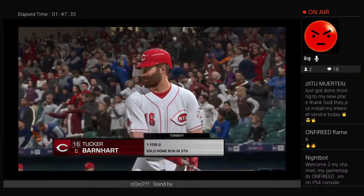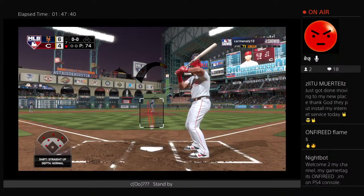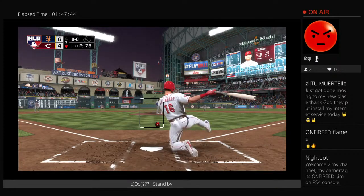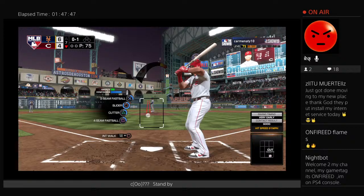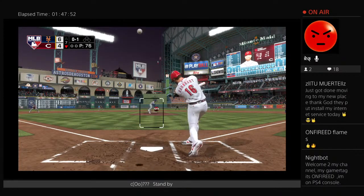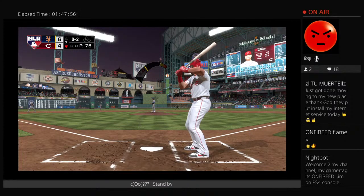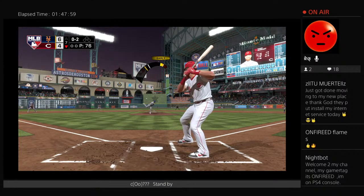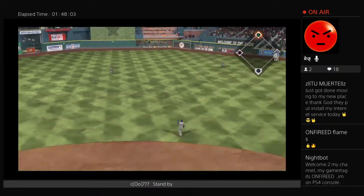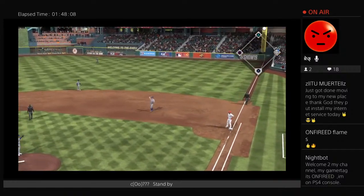Digging in, the switch hitter, Tucker Barnhart comes in 1 for 2 with that home run he hit earlier. Even though we're moving into the back end of this game, they're only down by a couple of runs. You know that old slogan, a boom and a blast. They could certainly use that right now. Trying to send him packing for the second time. Back up the middle and in for a base hit. So it's a leadoff base hit, and it makes for a good start to the inning for Cincinnati.